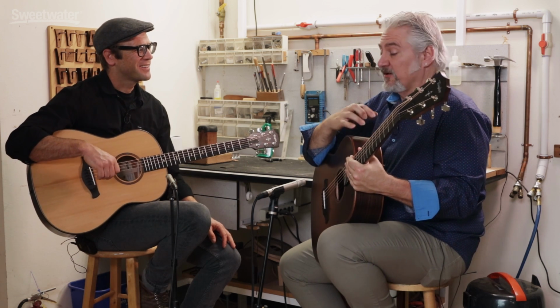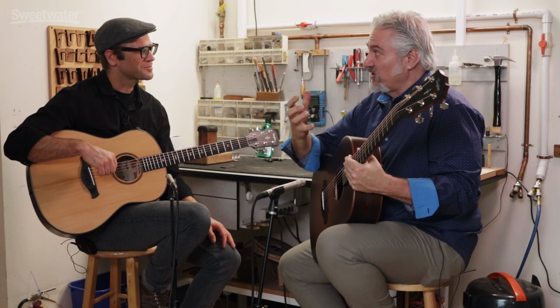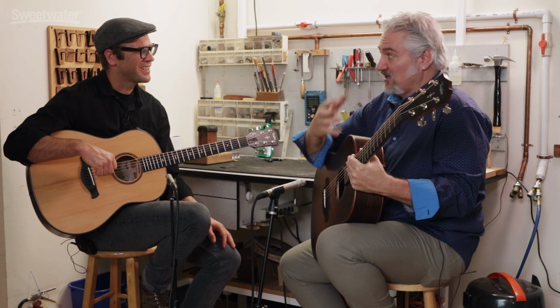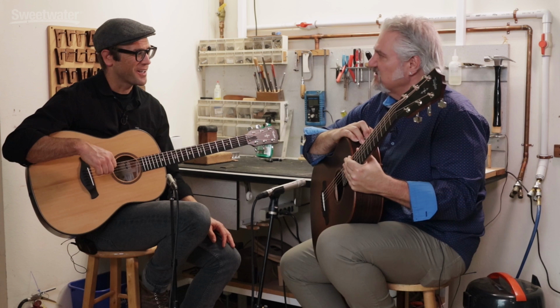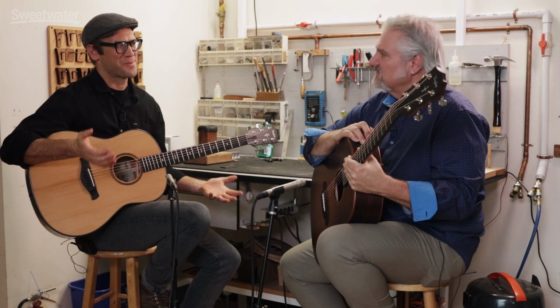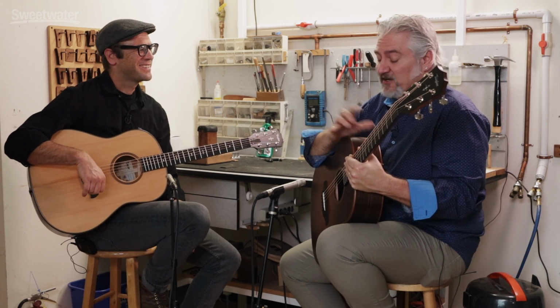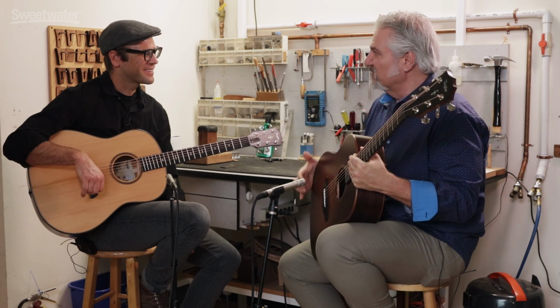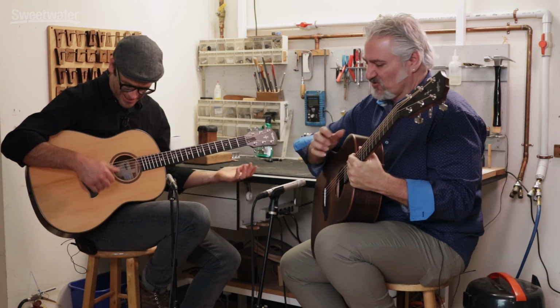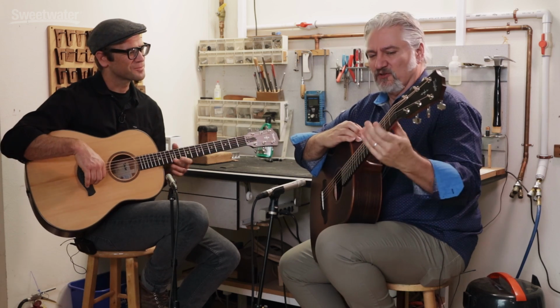And I certainly don't want to give the impression that this isn't a big sounding guitar, because there's a lot of bottom end with this instrument. Yeah. It's still nice and full sounding all the way down the register. It's a huge sounding guitar, but the entire voice is big. Absolutely. And I like what you're saying too, I think that's so true. It feels like a guitar that's been played for 50 years. The edges are all rounded off and the neck feels very comfortable. It feels very played in, almost right out of the case.